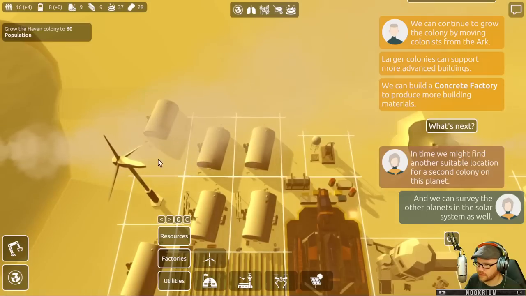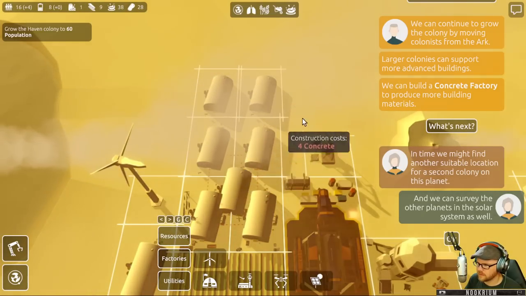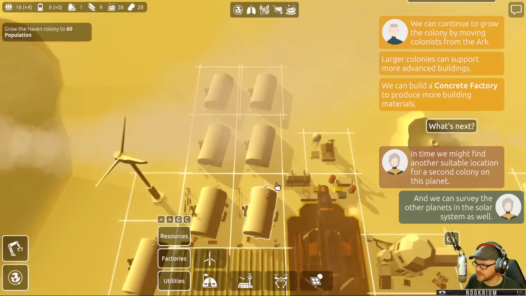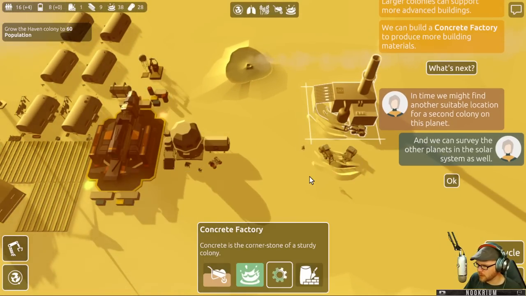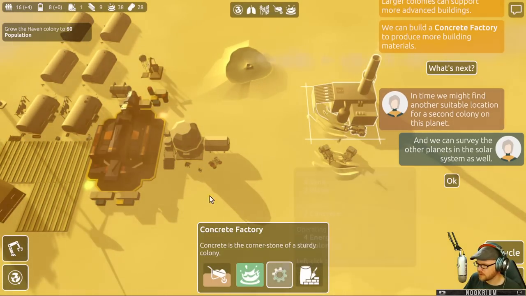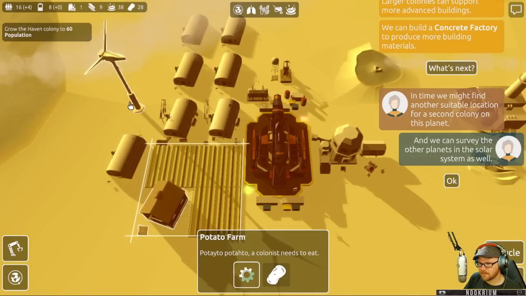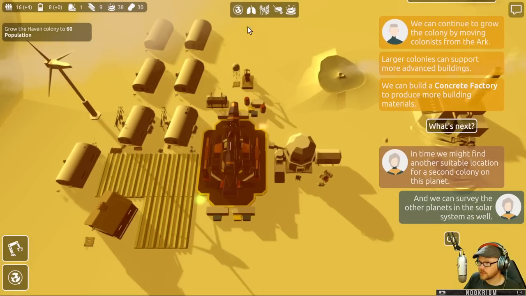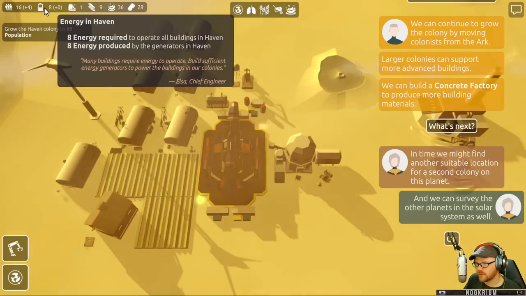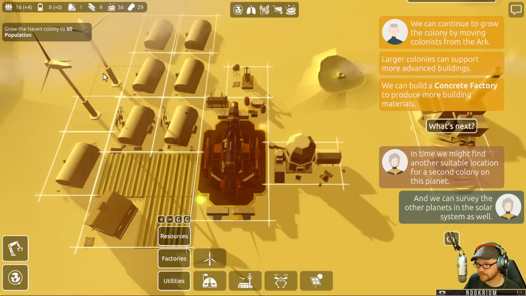Not sure why I can't put one there. 7, we'll do... Oh, I'm out of concrete. Okay. He should be making it. We got people working here, whipping up some concrete. So that's working all right. How do we know where power is? How's power doing? I'm not sure where we see the power. Okay, I guess it's right there. We have 8 energy required and 8 produced. So I suppose we can whip another one of those up.